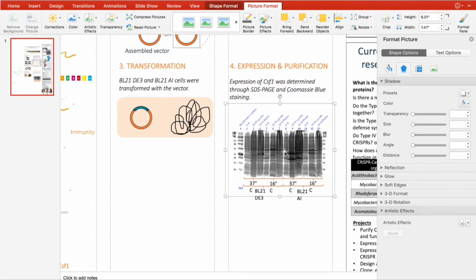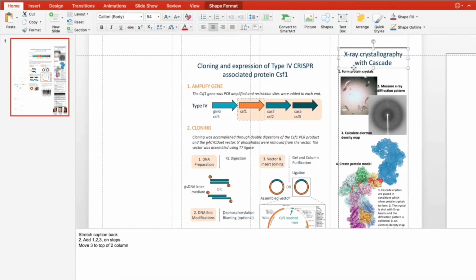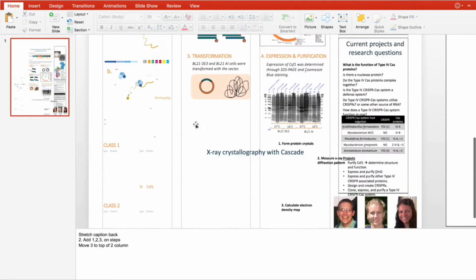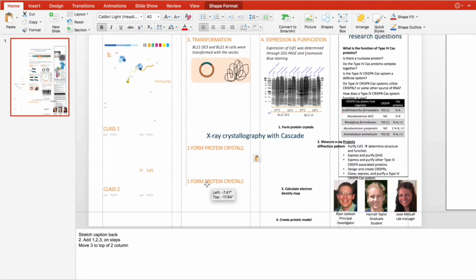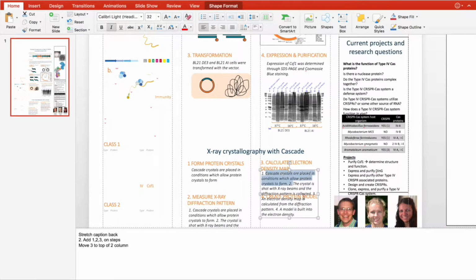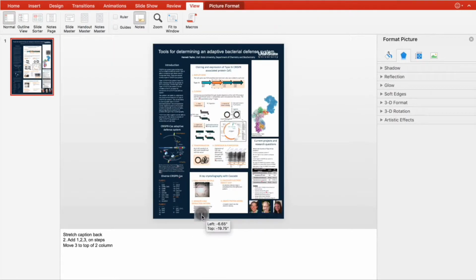Put those in place. Now I've made space down at the bottom for the X-ray crystallography section. And I do almost the exact same thing. You move the title down, move those spaces, turn those spaces into the orange header, add the captions and move them next to those header spaces, and put the pictures in. And so it didn't take that long to do. I think maybe, hearing Hannah's stuff, I might even try to dedicate more space to this particular section.